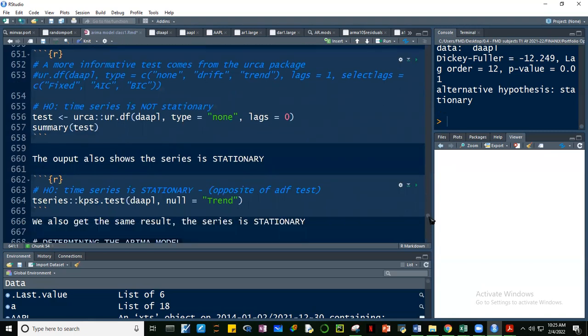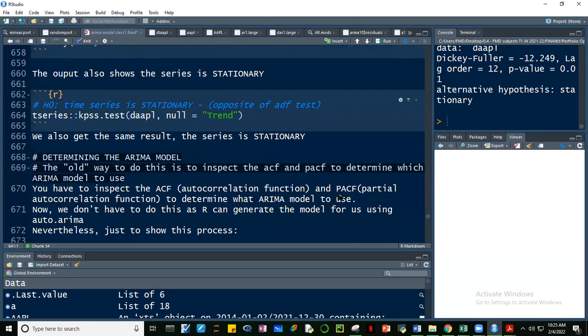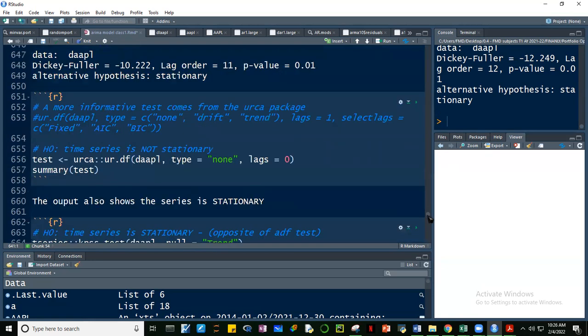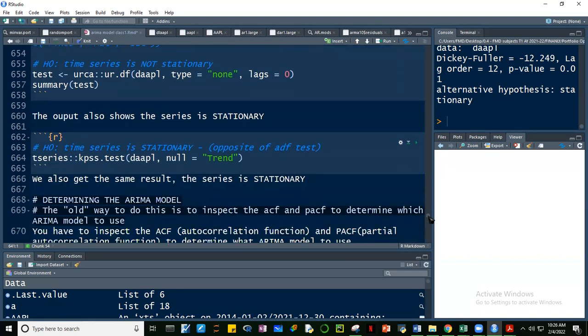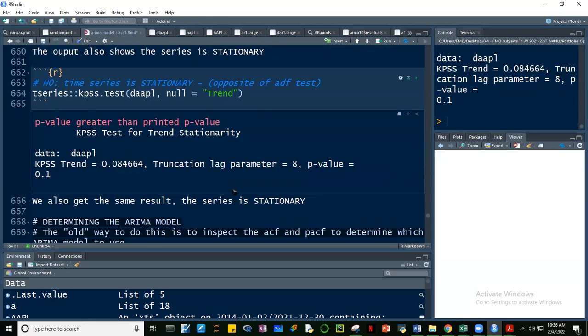Okay, so another test lang yan. This is also another test. So I place here a different test for stationarity. Dito yung URCA, no? Yung unit root DF test. And itong KPSS test. Okay, let's check. KPSS test for trend stationarity.